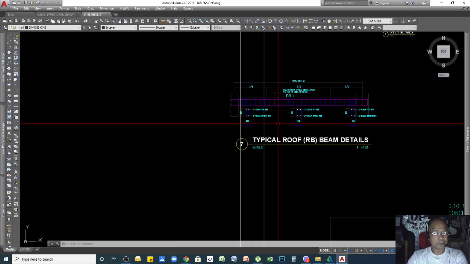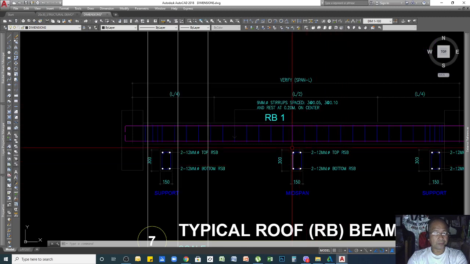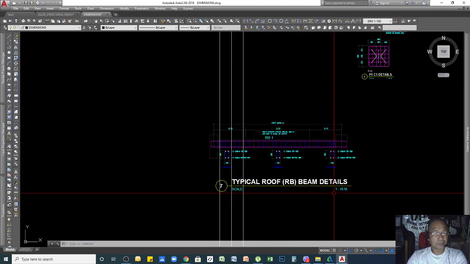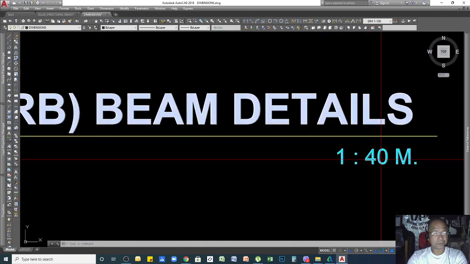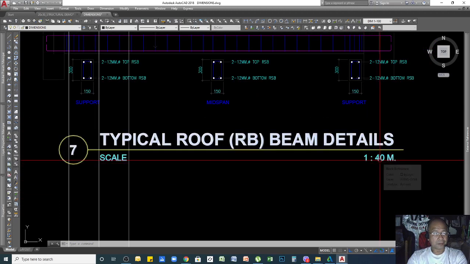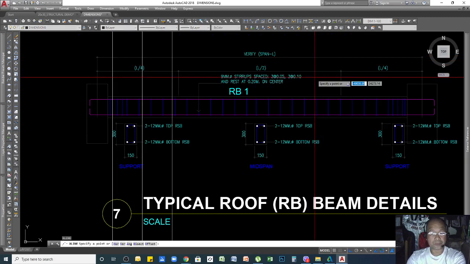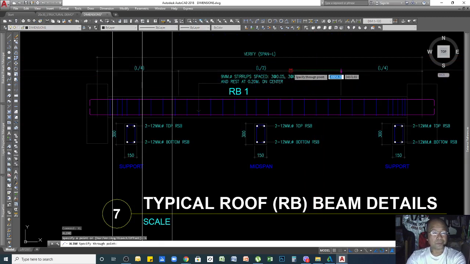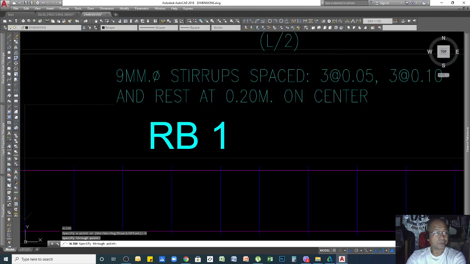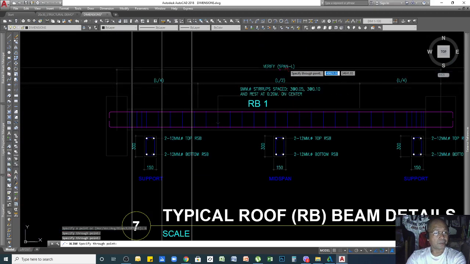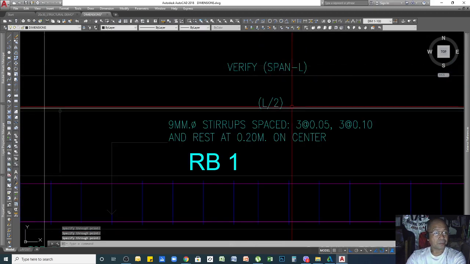using the same process, I have here a drawing that I decided to use a 1 is to 40 scale. So I will remove this one to demonstrate. Horizontal, I always use lines as my guide for my dimension. I remove this.